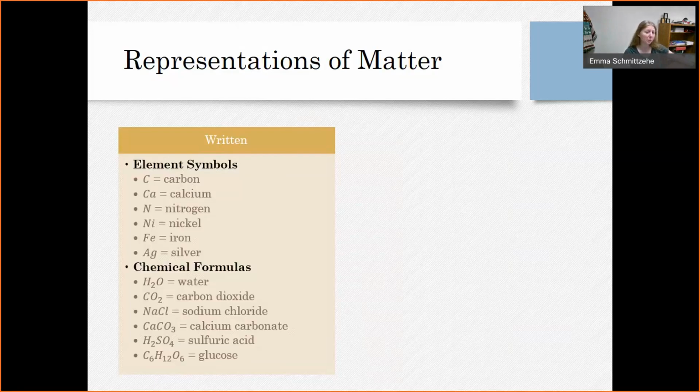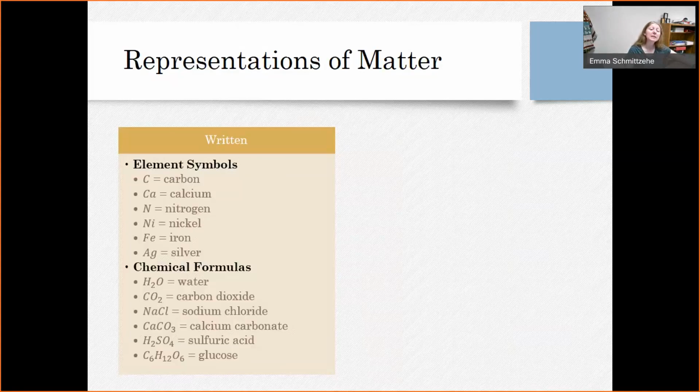You can also have numbers. Those numbers would be subscripted, and those subscripted numbers are telling us how many atoms of an element are in that compound. Now, the symbols that don't have a subscripted number really are a 1. We don't put the 1s. So H2O is really H2O1. You just don't put the 1. It's assumed to be 1 if it's not there.